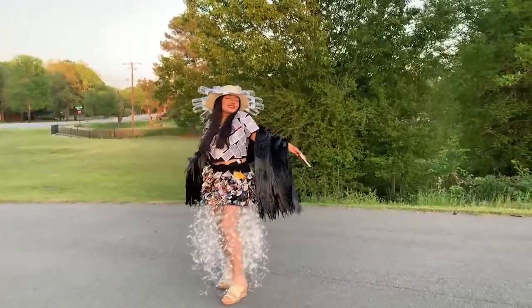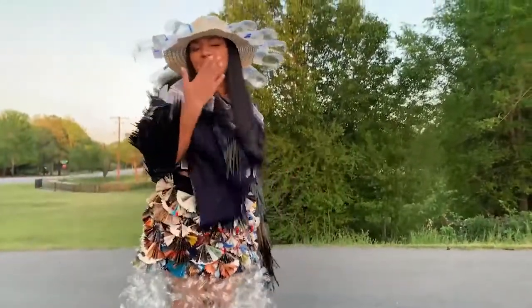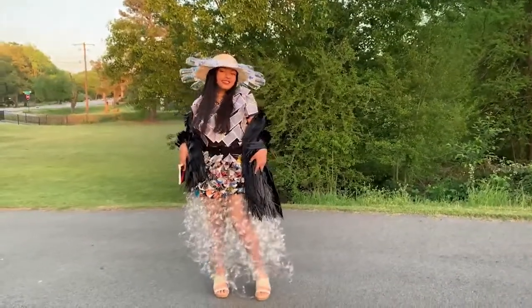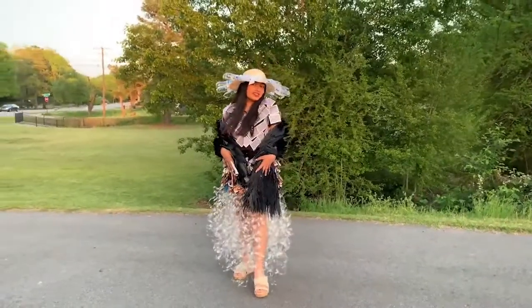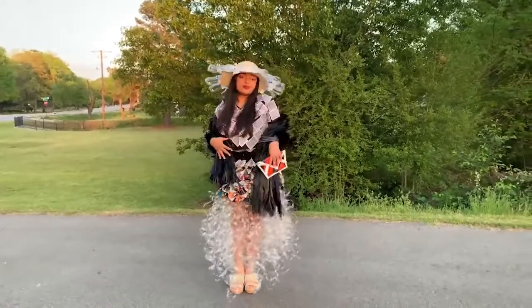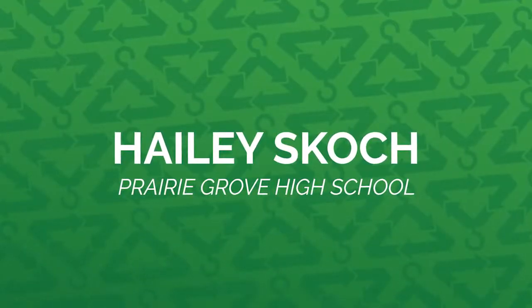And then one of our favorites in the show has always been the bottles, but I love how she's made hers look very lightweight, like they're bouncing and soft. You don't immediately say bottle when you see it, the way that she put them on there. And you'd think the cards would jump at you first, but you just kind of work yourself into the outfit. Oh, she's got a little purse. She's showing us something there. Great layers. Haley Scotch, Prairie Grove High School.